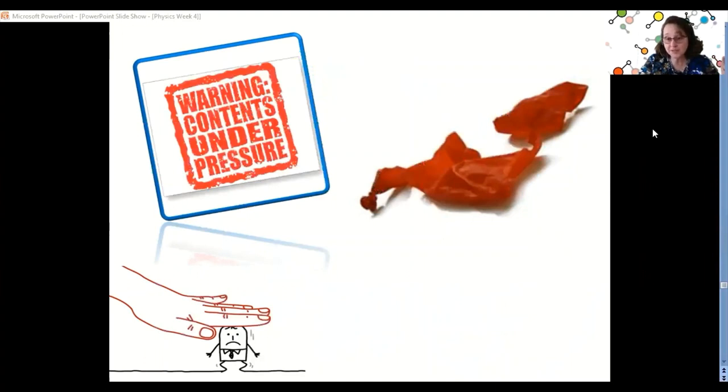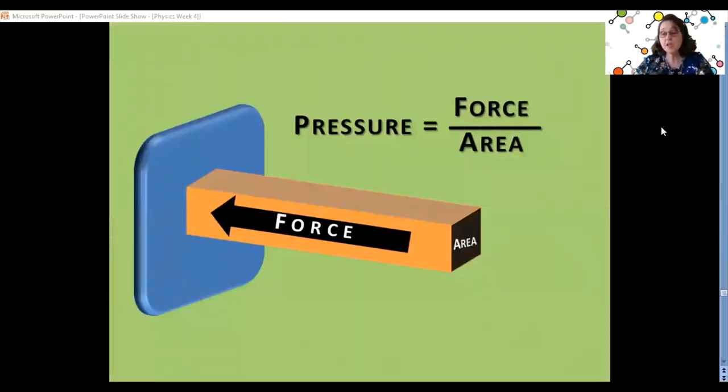You've probably popped a balloon. It's under a lot of pressure. If I squeeze it too much, that gas says you can't squeeze me anymore, and it just bursts right through. Okay, and I'm not going to pop my balloon. But pressure is how much force you're putting on it. So when we talk about pressure, it's how much force, it's like a squeeze. So we're squeezing. If you squeeze that balloon too much, it's going to pop.